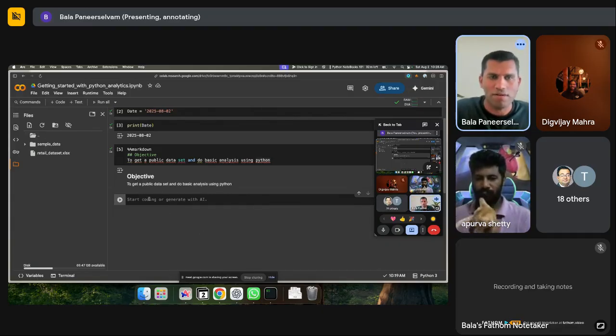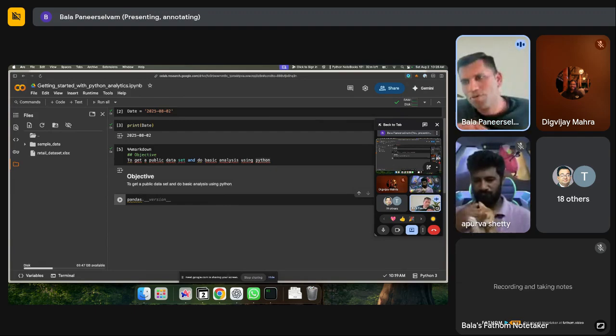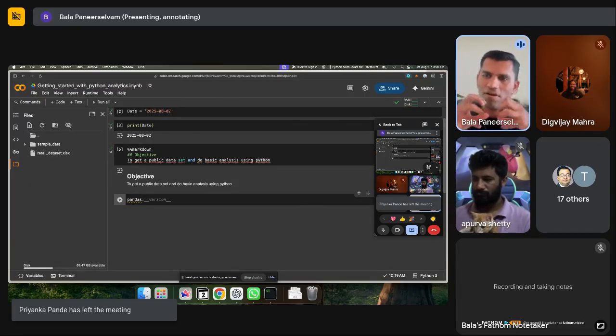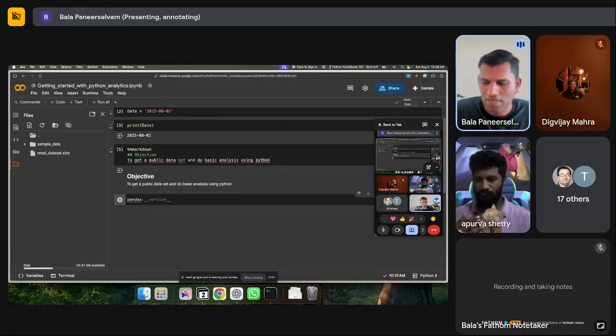Python has this package called Pandas. Just like you have multiple apps on your phone to perform certain tasks, Python also has certain packages which have an easier way of doing certain things. For you to work with data, Pandas is basically the framework which becomes very useful.